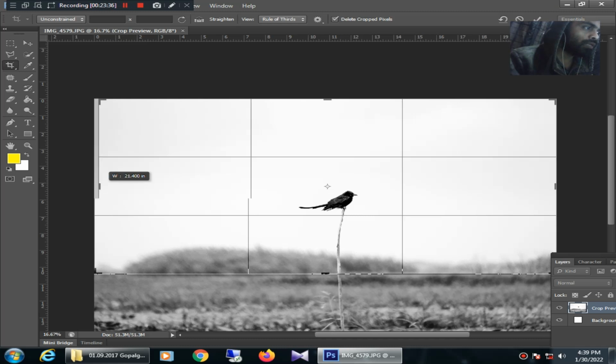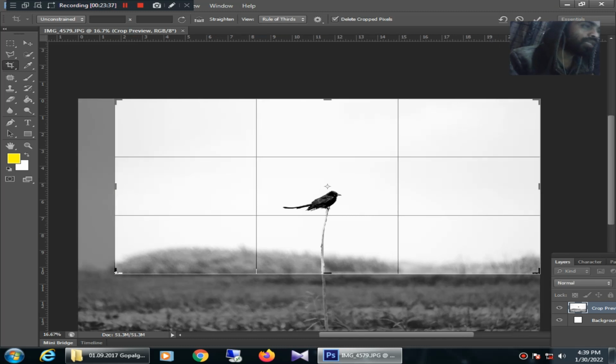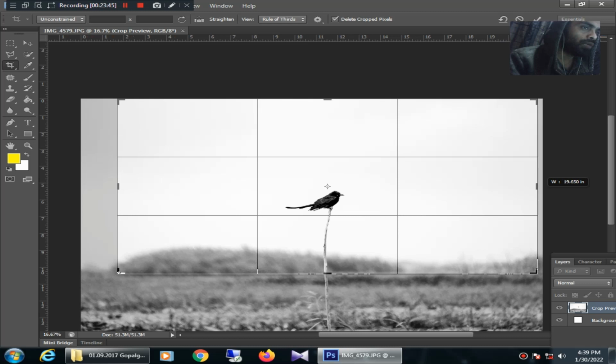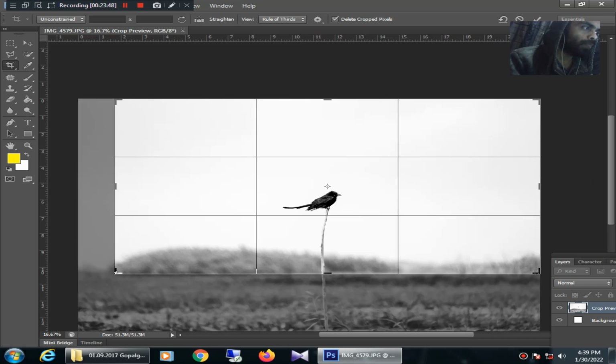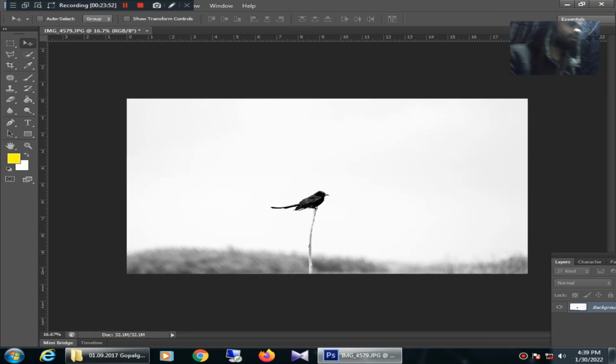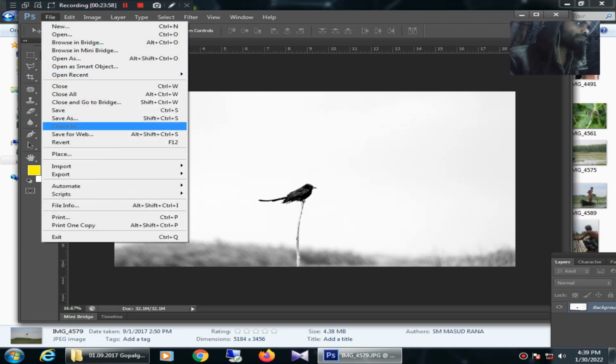Then I will keep more area on the biggest part, and on the lowest part I will give more area to have a balance. Okay, like this. This is the horizontal version. Let's save it.